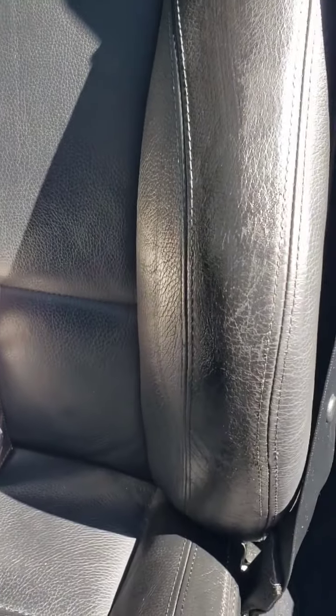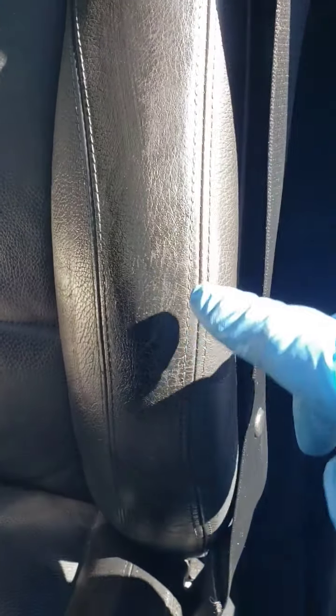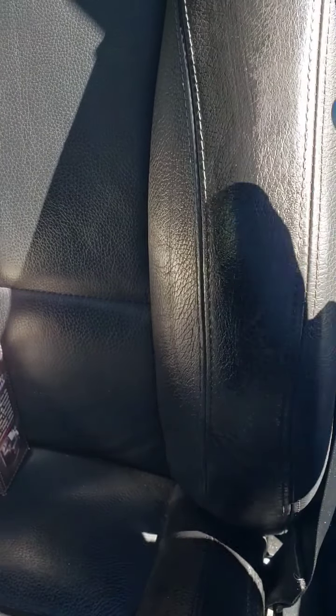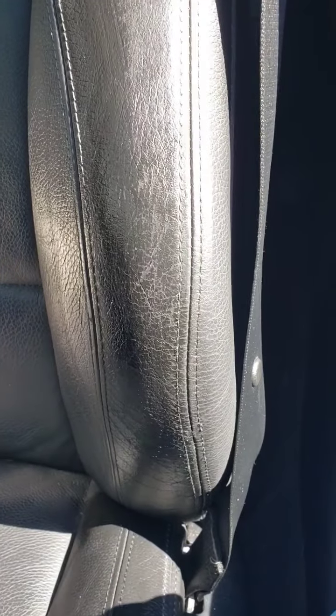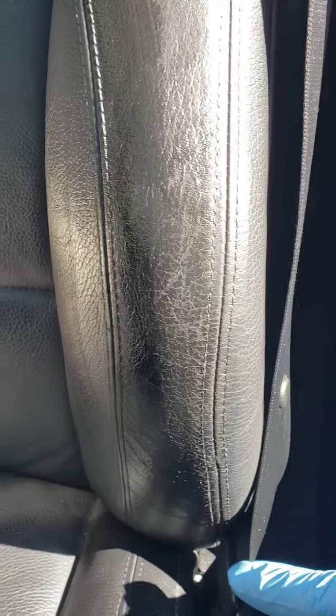I've got one coat on there. It hadn't been buffed — I can still see the wear through it, so I'm going to put several coats on it to cover that up. Couldn't really avoid staying off the stitching here. I tried not to saturate it though. I'm going to put light coats so it doesn't look like the stitching is all black. But I had to get between the stitching because there were some wear spots in there.